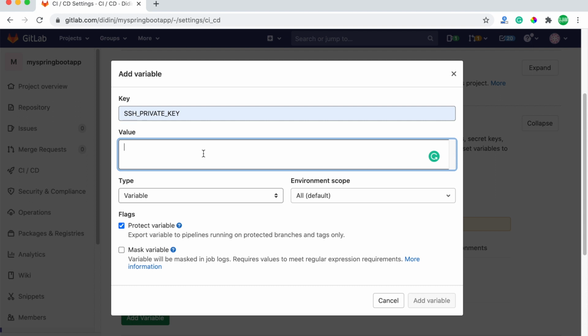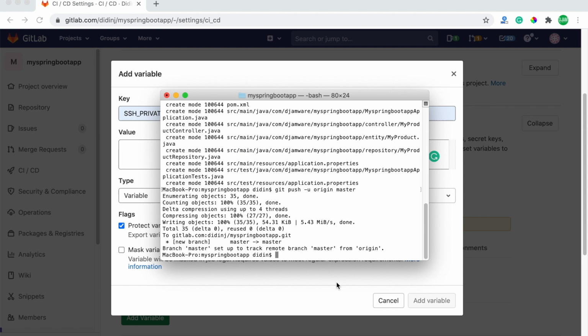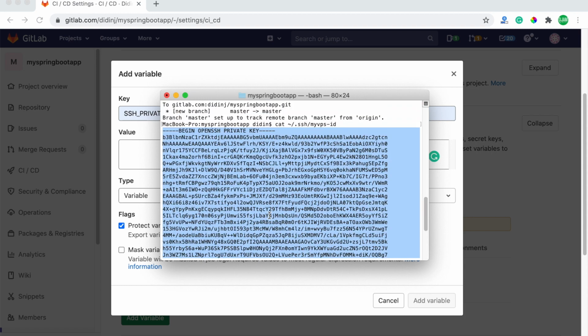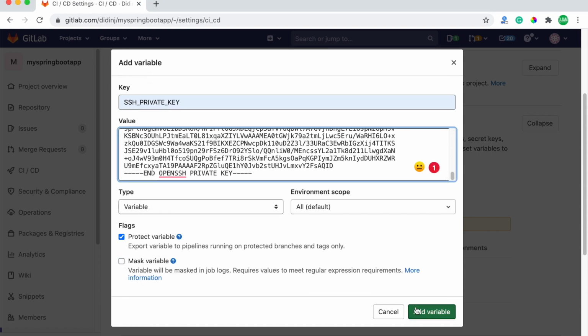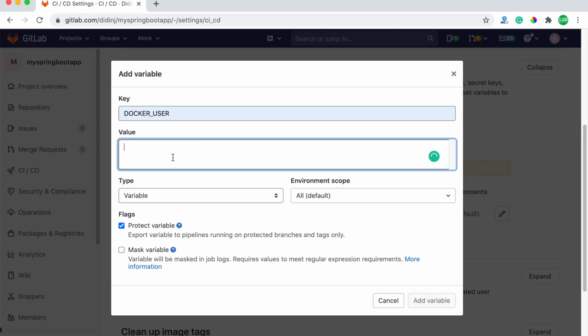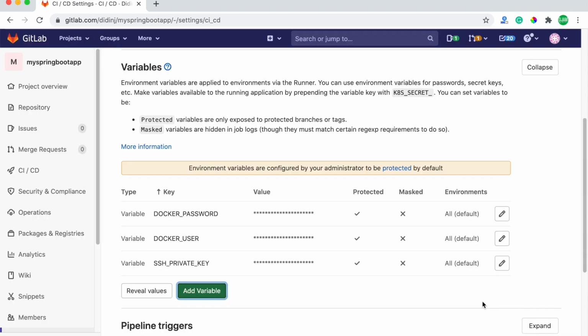The SSH private key value is the SSH key that was previously generated before SSH to the VPS. Docker user and Docker password are the Docker Hub username and password.